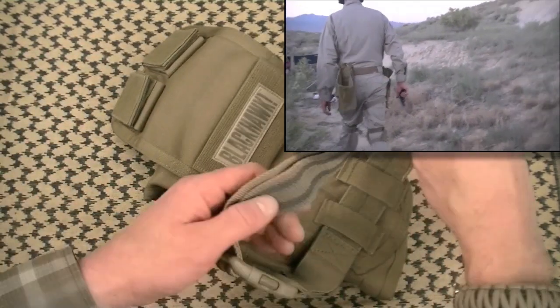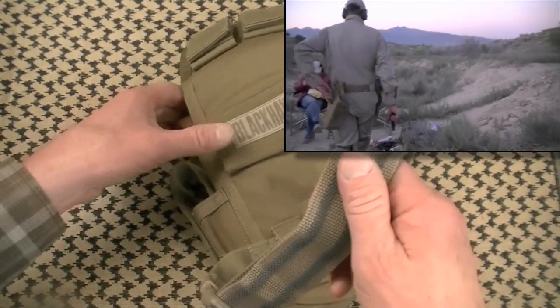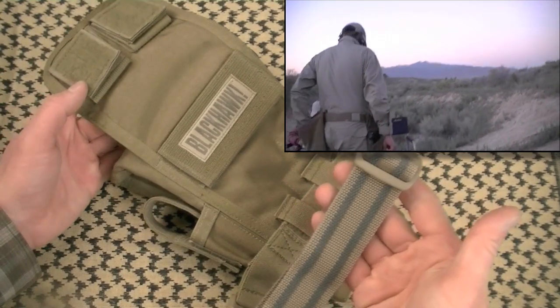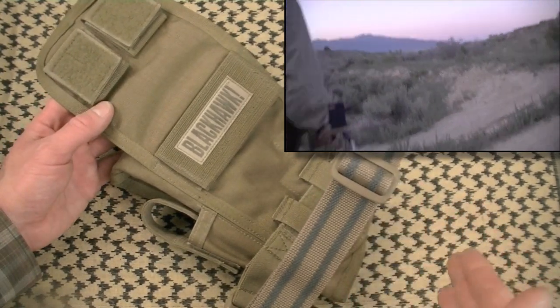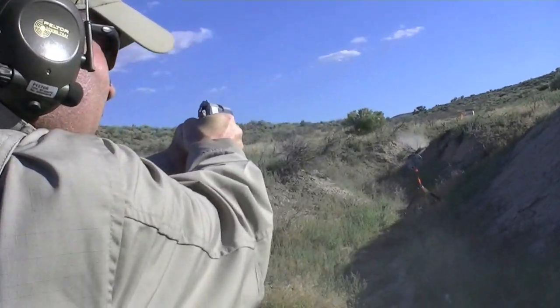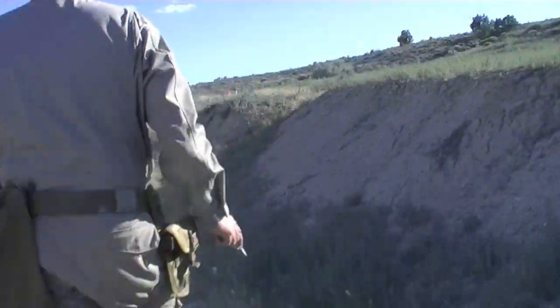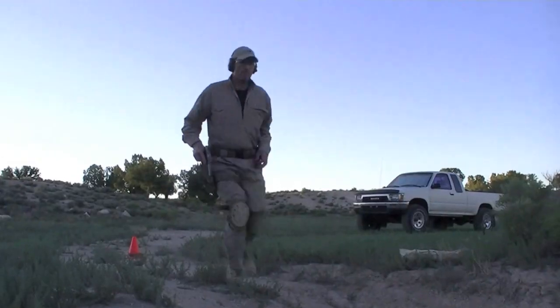And then this thigh strap has rubber backing on it, which is pretty standard. I mean, most holsters have that these days. It locks into position. It's consistent. If it's to your side, it's going to be to your side, even after running and gunning. If you really want to test your drop-down holster, you need to start sprinting with it, full on. And that's what we do in the Nutnfancy project. Maybe not sprinting, but running with it.